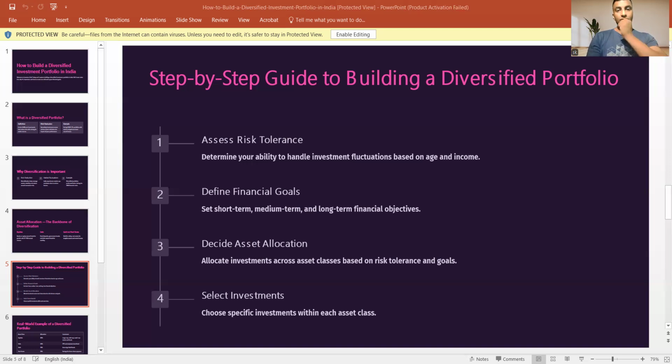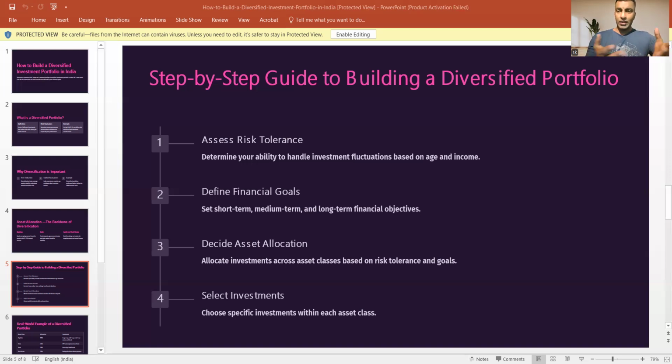Okay, so now coming to your financial goals, the second element is you need to define them. When I say define, it means you need to have a very clear idea about your financial goals. So write down your short-term goals, your medium-term goals, and your long-term goals. For example, a short-term goal could be saving for a vacation. A medium-term goal can be buying a car. Okay. And a long-term goal could be building a retirement corpus, or buying a home. So you need to have a very clear idea, and based on that, we will have to allocate the investment and decide your asset allocation. We already discussed the asset allocation.